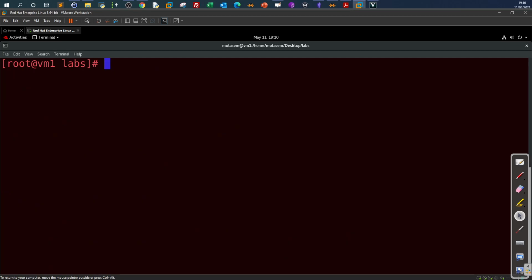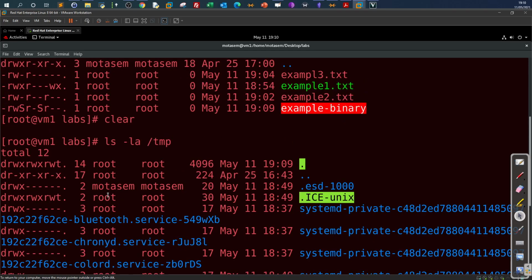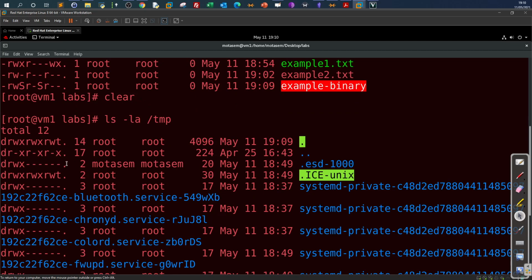Let's take an example for demonstrating the sticky bit permissions. If we go to ls -la /tmp, okay, so this is the tmp directory. Now to find out if a file has the sticky bit permission set, you have to examine the permissions, of course.